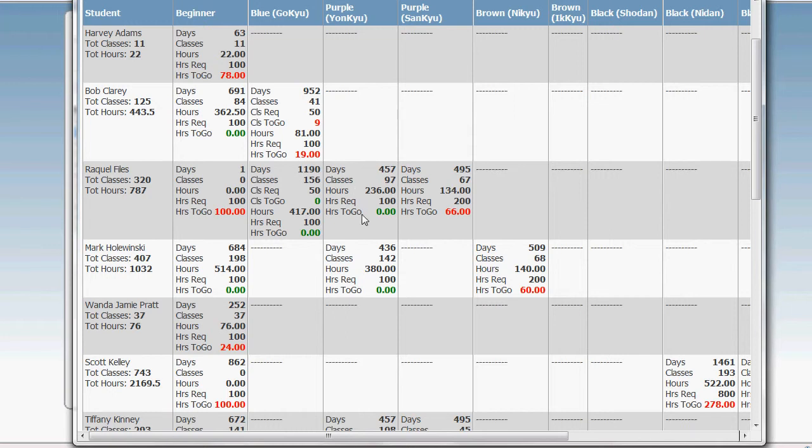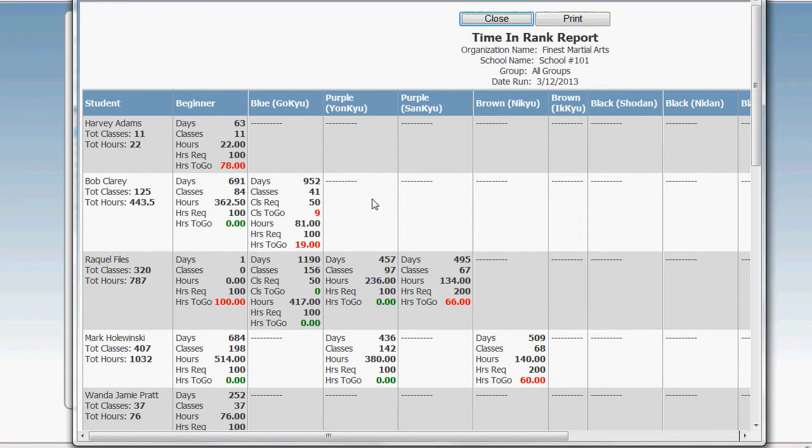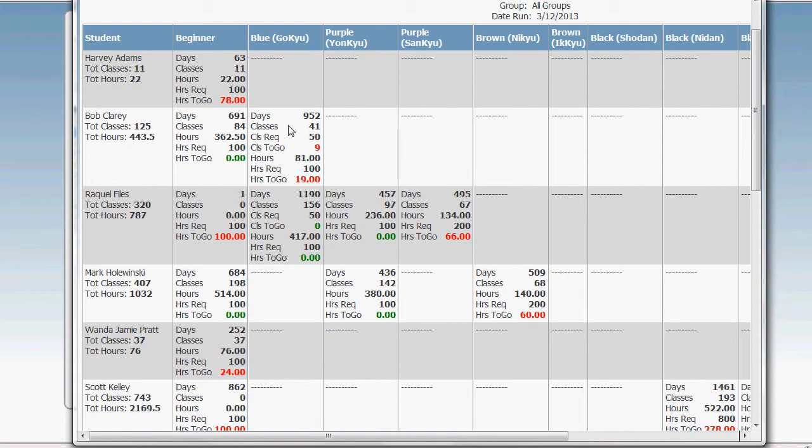Of course, this particular purple belt does not have any class requirements, so you won't see any requirements in this particular rank. One other thing that I wanted to explain is that it is possible in the system to promote people past their rank, to give them essentially 2 promotions at once. A number of schools have done this, I've seen that, so it is possible to skip a rank, and this report recognizes that. As a beginner, Mark has these stats, but because he made it up to 541 hours as a beginner, we promoted him to purple belt immediately and skipped over blue. That shows a skip in rank, and this one shows another skip in rank, and it shows that he still has 60 hours to go before he can test for his next brown belt.